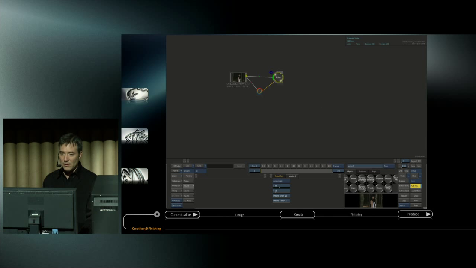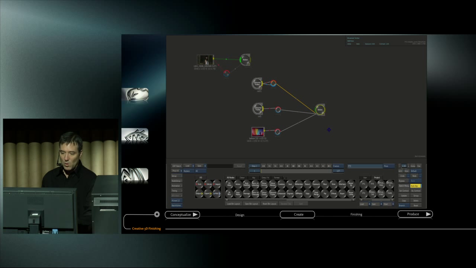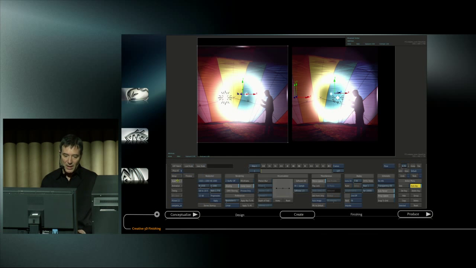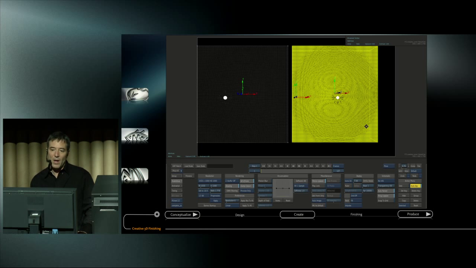So let's get back into our batch schematic, and I'm just going to bring up another example which speaks to this quality in terms of a comparison between a surface, like a bilinear surface. So I'm going to enable a wireframe view. So you can see on the left we have our bilinear surface. On the right I have a geometry. So we see polygons and also our resolution here.